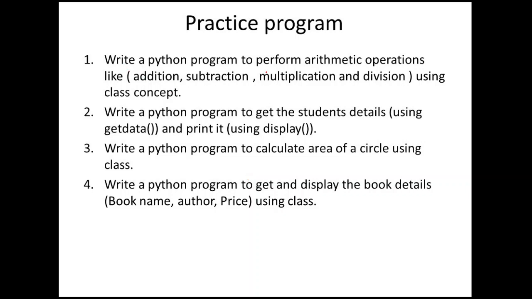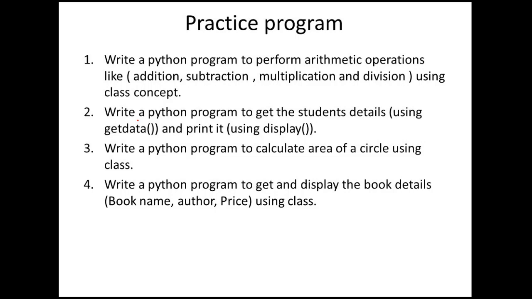The first question is: write a Python program to perform arithmetic operations like addition, subtraction, multiplication, and division using class concept. Previously we have practiced using all the concepts, right? So now using the class concept, we are practicing the arithmetic operations. Create a class called arithmetic. Under that, define a function for addition, the next function for subtraction, the next for multiplication, and then for division. Then create an object. Using the object, if you call each and every method, automatically you can execute the addition, subtraction, multiplication, and division operations. I hope this is clear. In this way, you have to write the program.